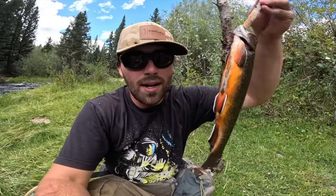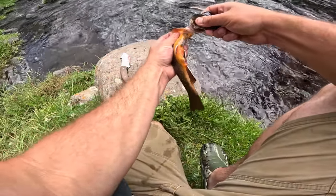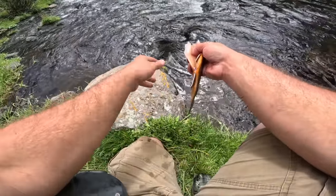And dude, we caught one baby cutthroat right at the beginning, which is really unusual. Usually I catch more. But we do have one nice little brook trout that we're gonna cook up. I'm gonna go ahead and gut him real quick. And then I'm gonna skin him.